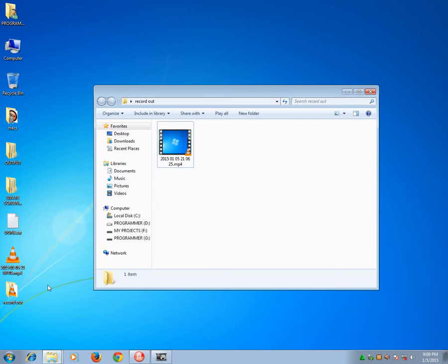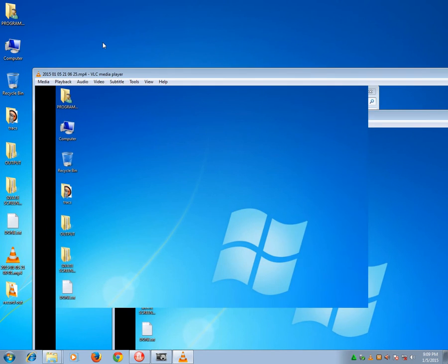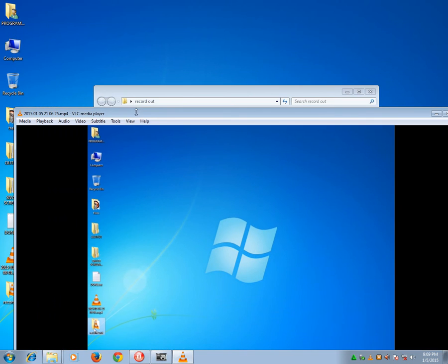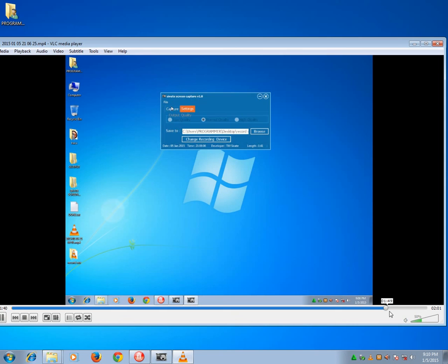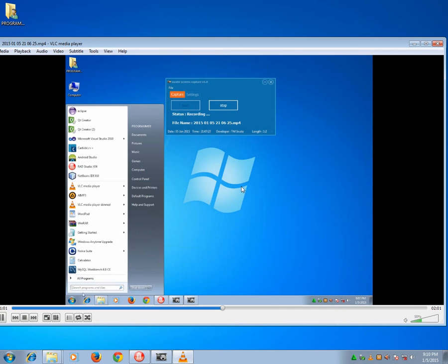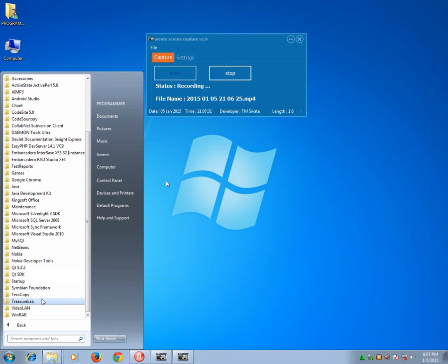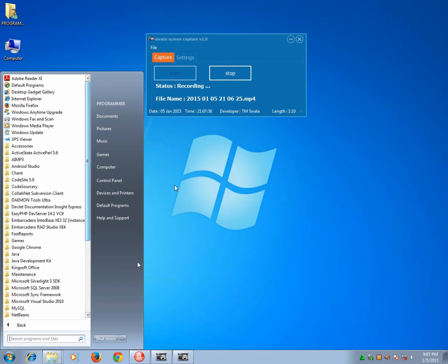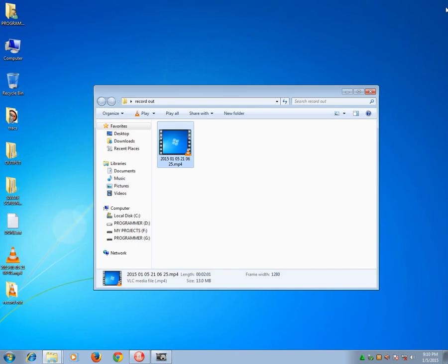We'll see if it does play. This is the recorded file. Now it's actually recording, and the file that is recording is playing, and saved in record out. As you can see, the file is already generated. I can then do anything on the screen, and I just open full screen now, and open the code. This is the one that I'm actually using. Okay, I can then close the video now.